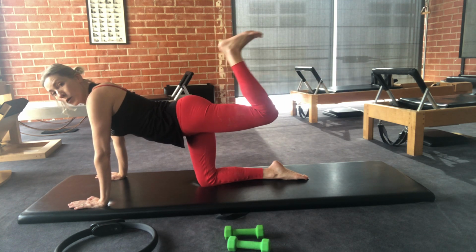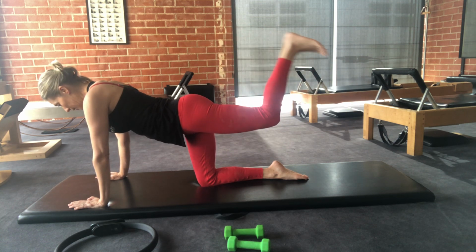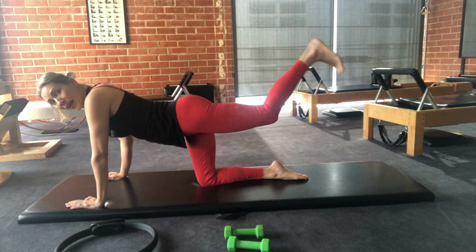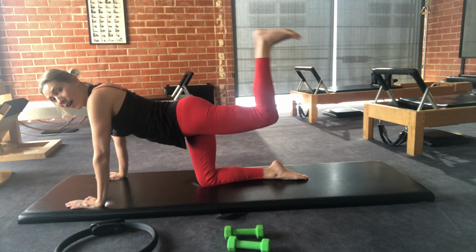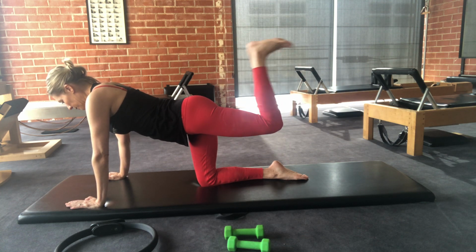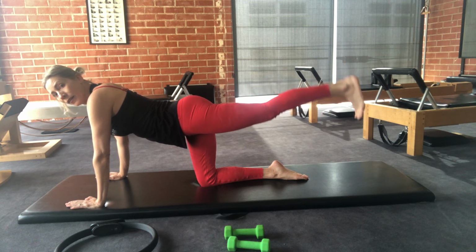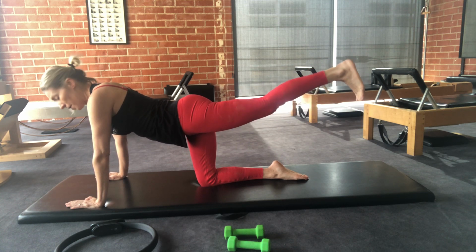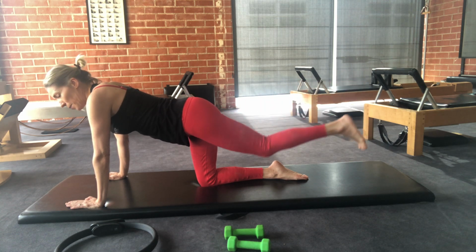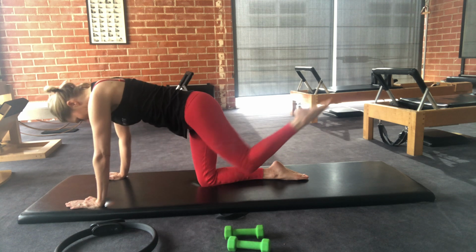So my toes point straight down to the ground. This is super parallel, not a turned out position. So that tray of martinis, you could rest them on your lower back and they won't fall off. One more. And keep the legs straight and pulse again. 3, 4, 5, 6, 7, 8. Okay, now bend. The tray of martinis is gonna fall off. And extend.